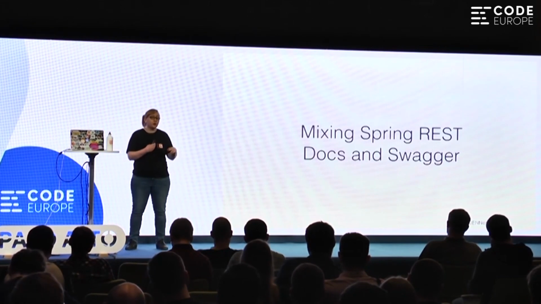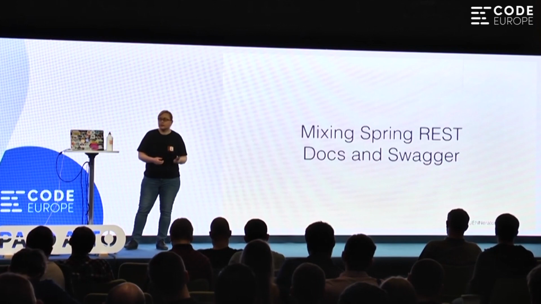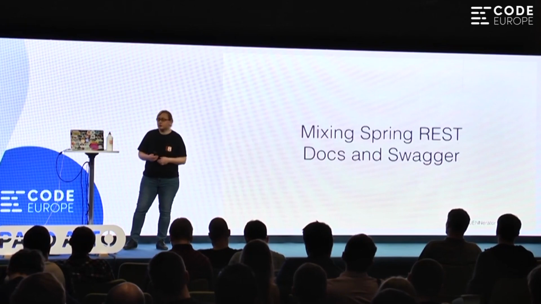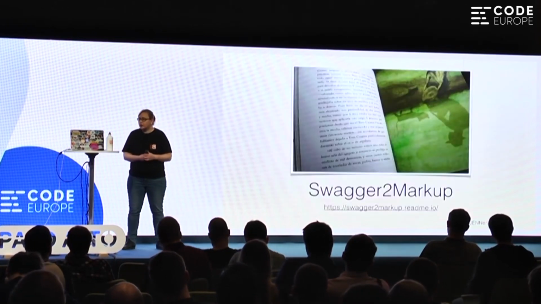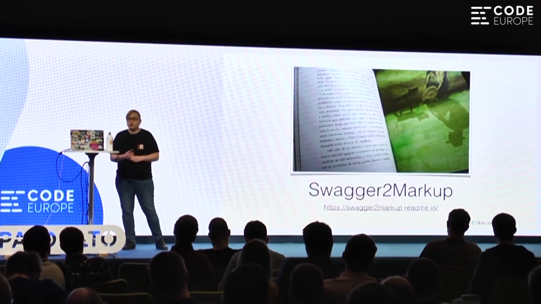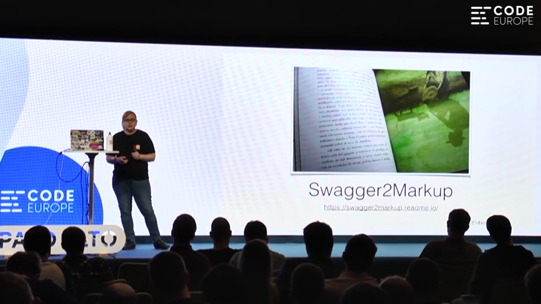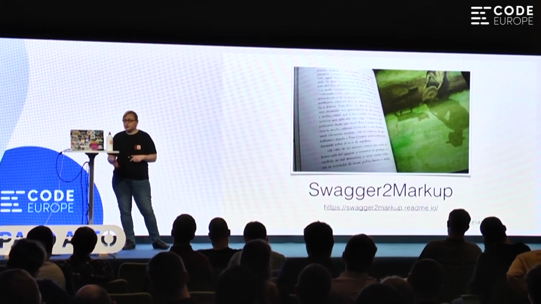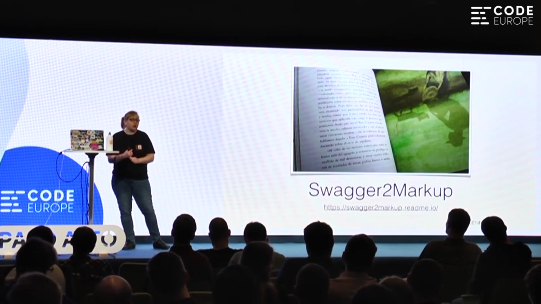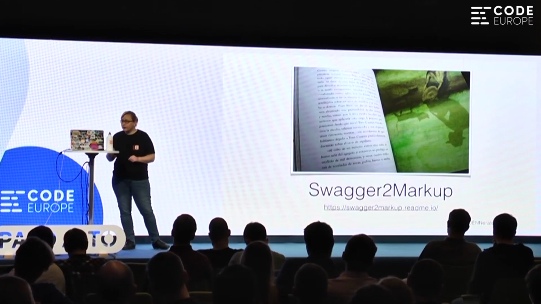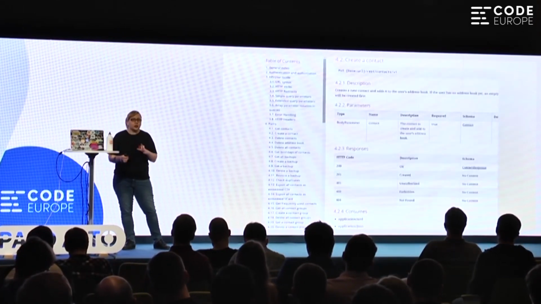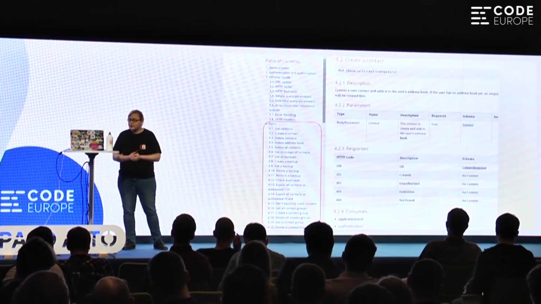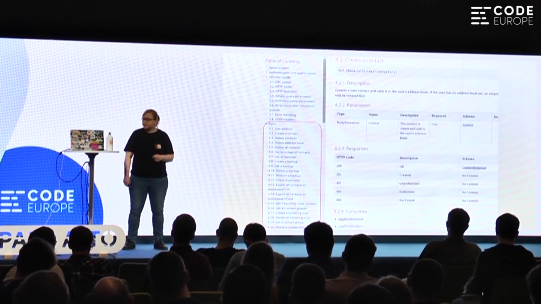So if you do like some of the things with Swagger, or you're already using it, you don't have to give that up, like I said. You can even use a couple libraries to make it easier to work together. So the first one is called Swagger to Markup. If you don't particularly like the Swagger UI, you can use this library to convert your Swagger specification into either an ASCII doc or a markdown format. So that kind of looks like this, a lot more along the lines of what we were looking for in the end. You still get some path things here, but a lot of this is configurable.